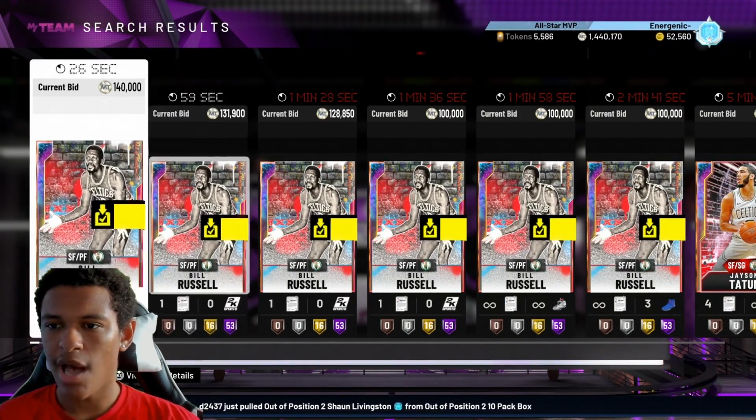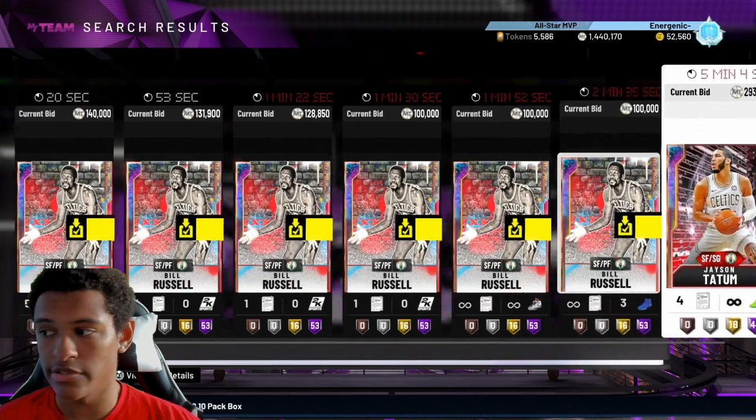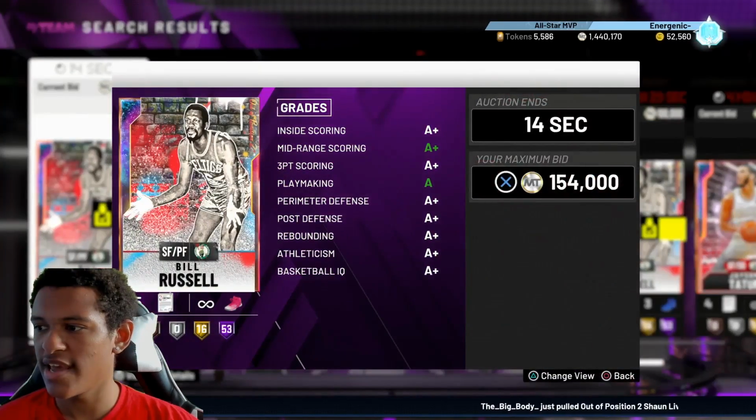If you want to do this, Bill Russell is nothing too crazy. He might pop up a little bit more than anybody else. There's only Jayson Tatum and Bill, and Jayson Tatum is a great snipe if you were to get him. Bill Russell is a good snipe. He's going to give you what? This one's ending at 150.